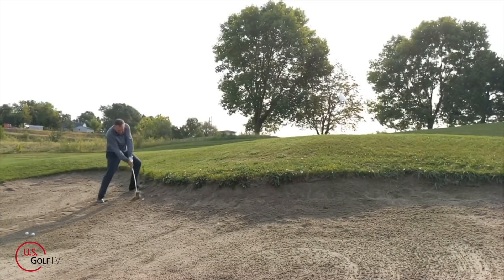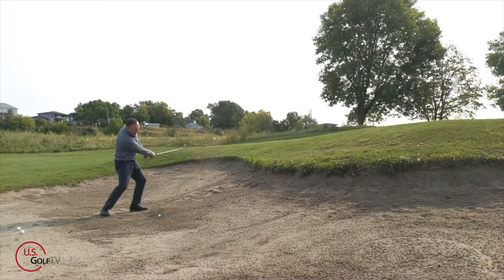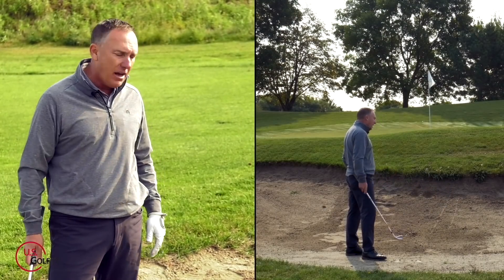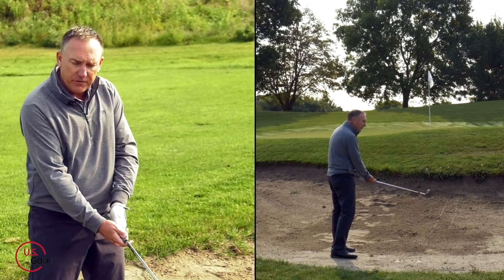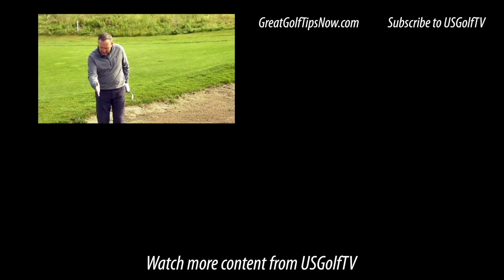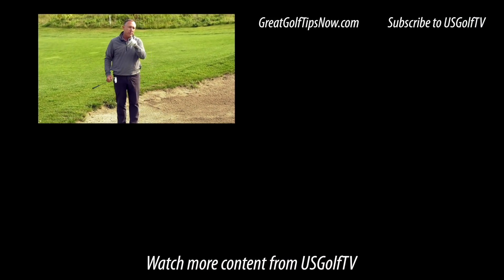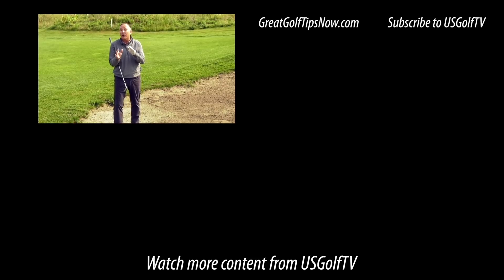When you're hitting shots into the green side bunker, not every bunker is the same — you've got to have some knowledge. If you've got a plugged lie, close the club face and stick it in the ground. If you've got a standard nice lie in the green side bunker, open the face, get it a little bit forward, and pull that club back in at the finish — that's the secret sauce that adds loft and gives you height. If you've got hard pan, keep it square, ball a little forward, and hit almost like a chip shot. Manage these three situations and you can definitely lower your scores and maybe even eliminate the fear of a green side bunker shot.